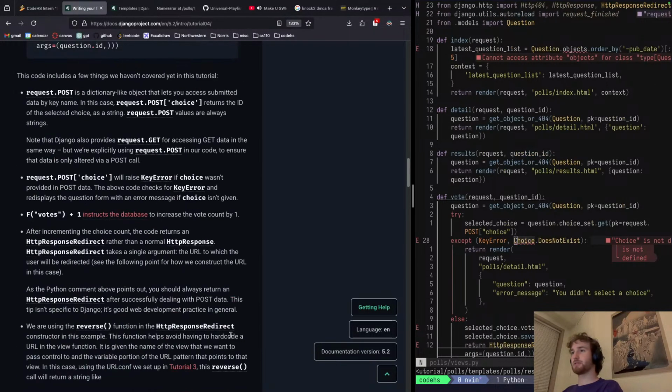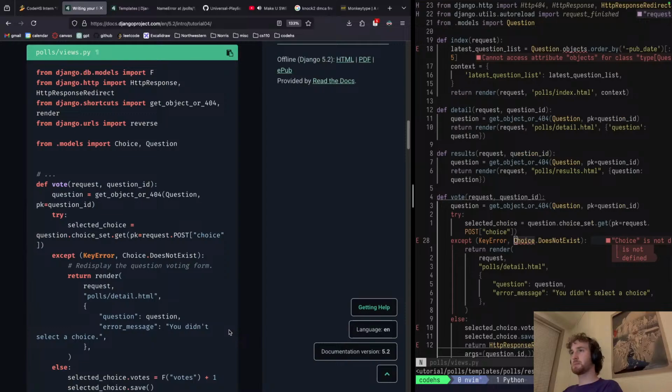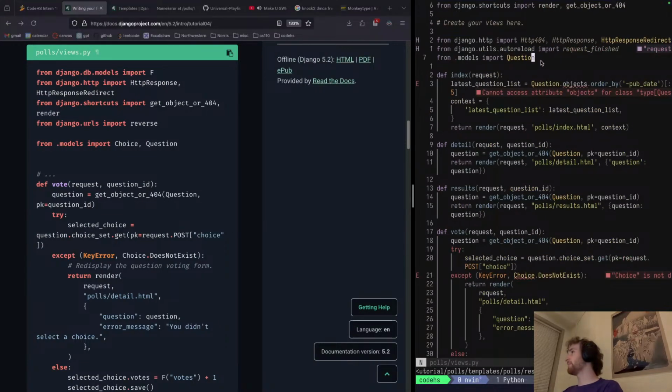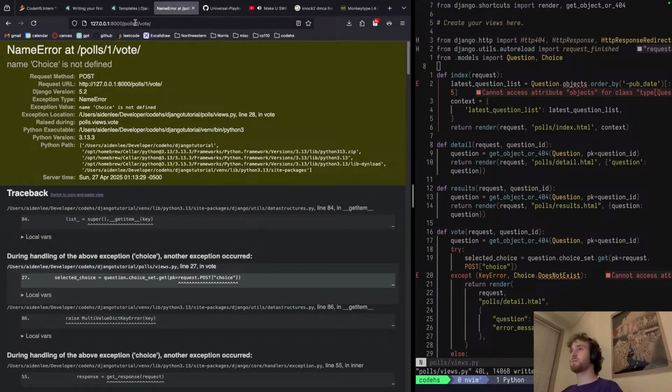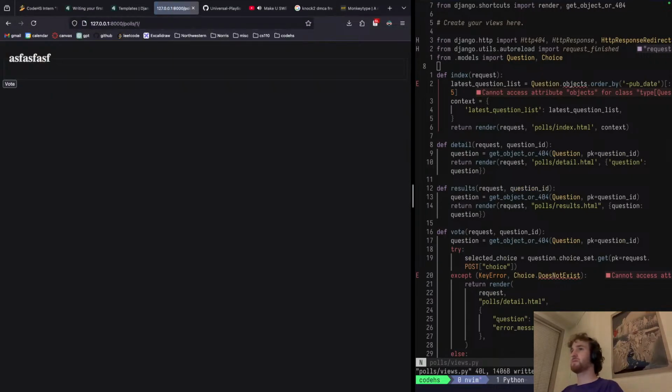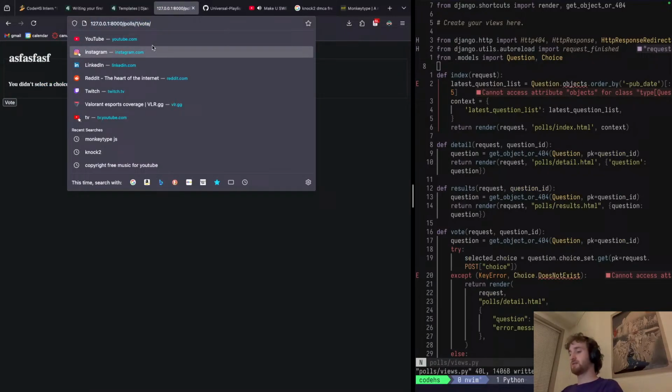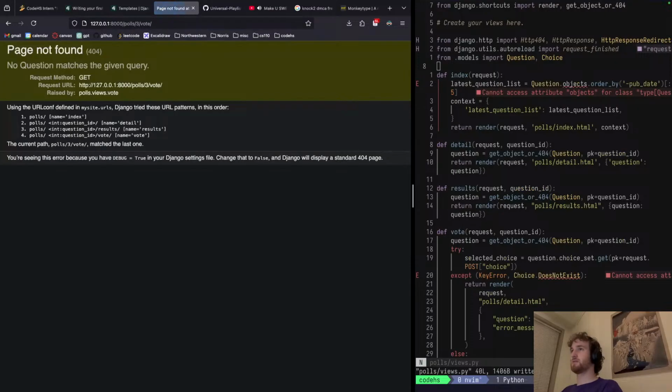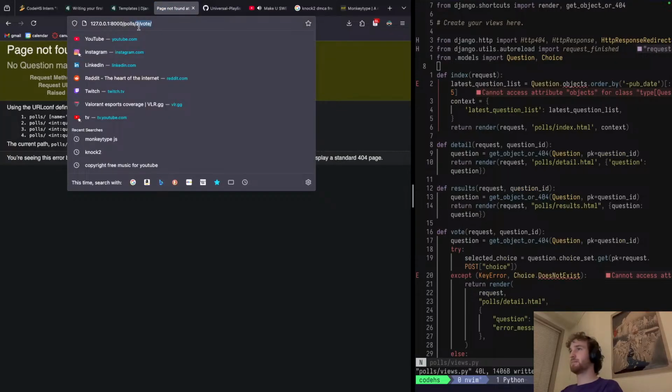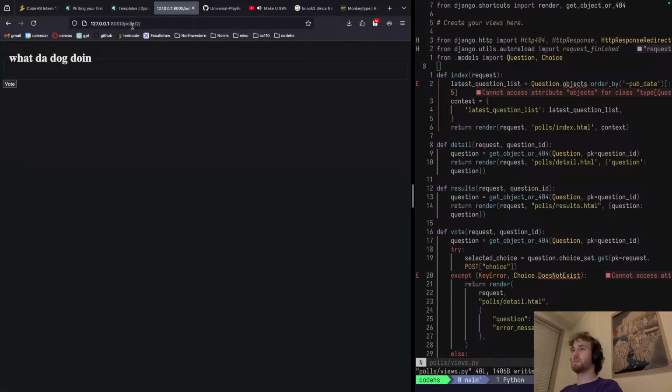First, do I need to import this? I did need to import it. Didn't select a choice because I didn't have a choice. Didn't make one. I just didn't make options.